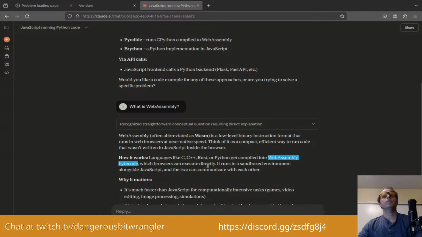So it's actually not a translator, it's a format that browsers can execute directly in a sandbox.